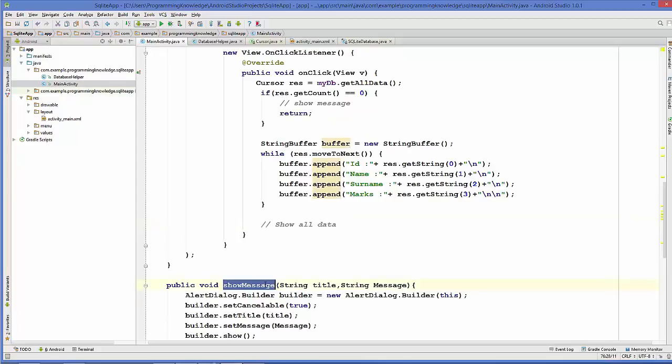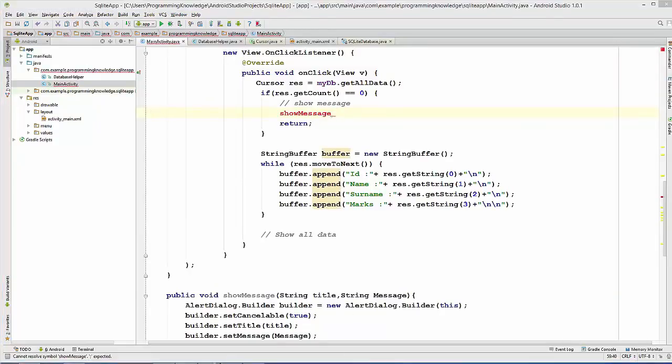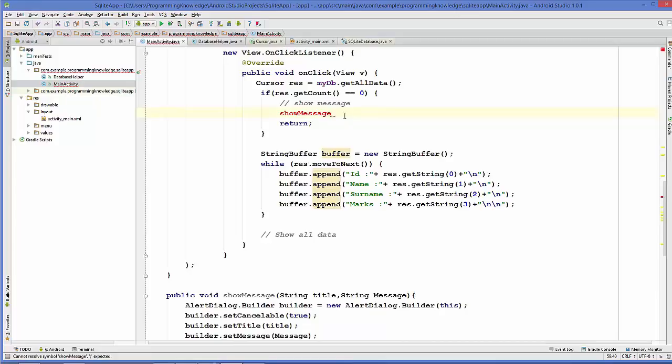So let's just copy this show message function here, and first of all, if no data is found, what we are going to do is we are going to show some message. So the title of this message box will be error, and we will display nothing found, or you can say no data found.